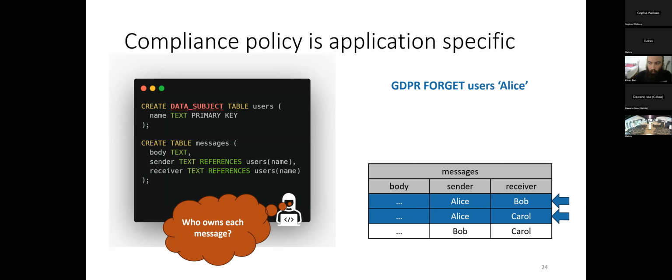The developer is now faced with a policy decision. Specifically, what should the developer tell K9db to do with the messages that Alice exchanged with other users? One example of a reasonable policy here is joint ownership, which is in fact what Facebook and many other applications do for direct messages in practice. According to this policy, a message should only be deleted when both its sender and receiver request deletion of their account under the GDPR.